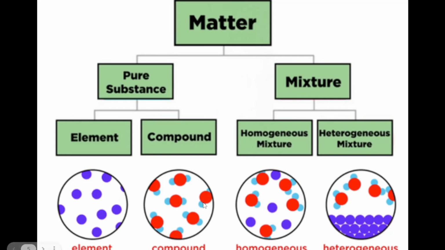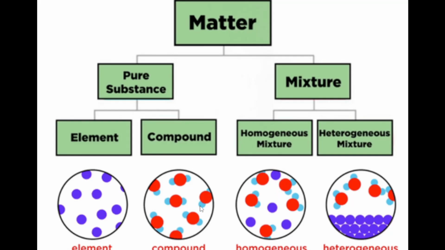Now, if you look at diagrams of these, you can see that element, it's symbolized with just one color and one circle. But compounds, you have red with little blue circles attached to it. Notice that they're attached. That's an indication from this example, this model, that that's a compound. And then look at homogeneous. See how these are distributed fairly evenly. We don't see any layers, but you have compounds and you have elements, and notice how they're not touching. So that would represent a mixture.